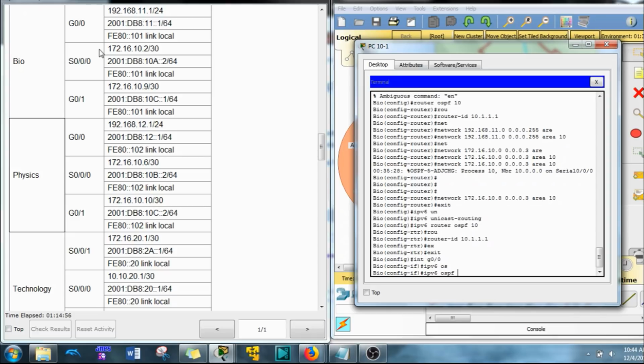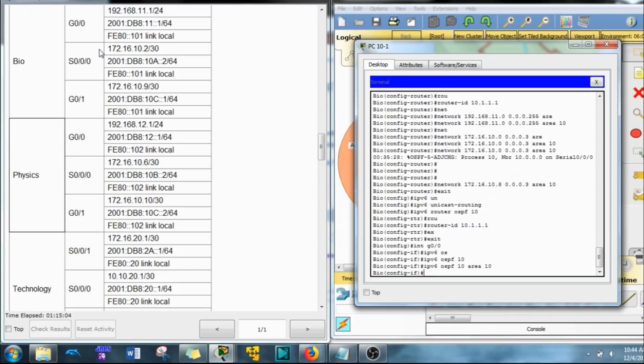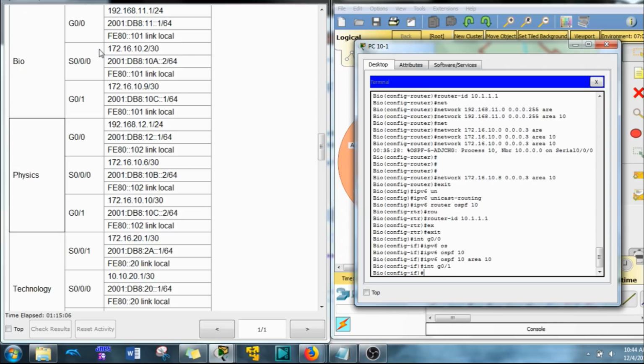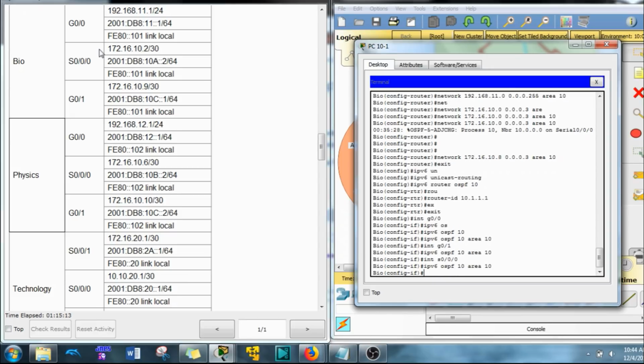IPv6 OSPF 10 area 10. Let's do it for 1. Okay, we're done on Bio.